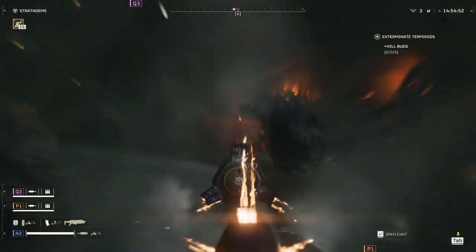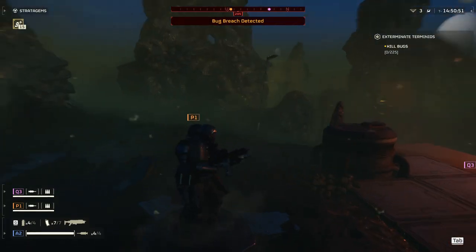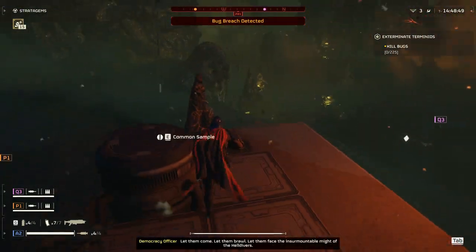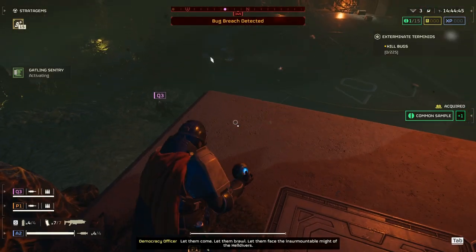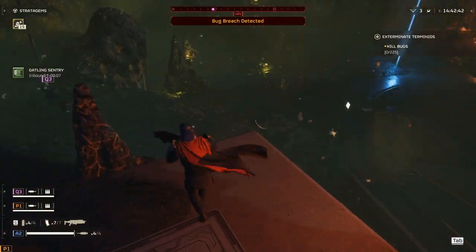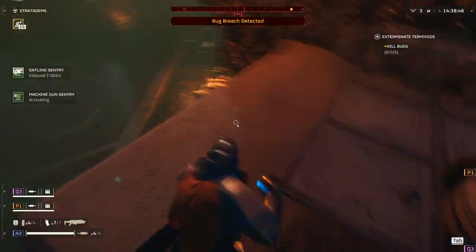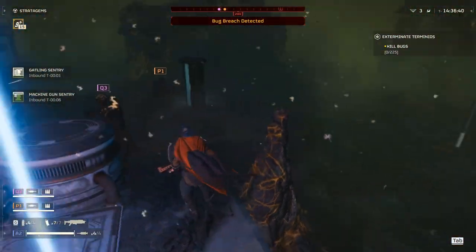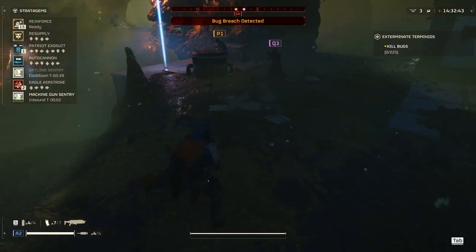Alright, I'm gonna land here. We got a bug breach immediately. Let them come. Ooh, samples. Let them face the insurmountable might of the Helldivers. Calling down a sentry! Sending down sentry. Tell me what general direction to choose. Requesting sentry! We're putting turrets down and they do have friendly fire.